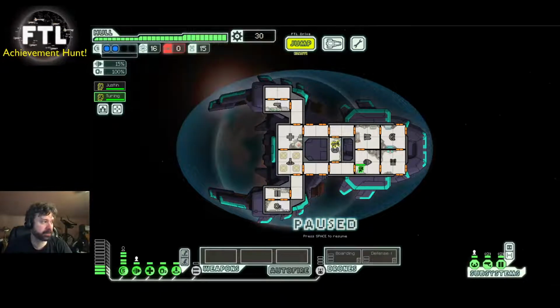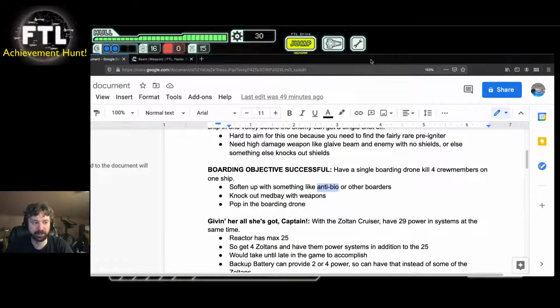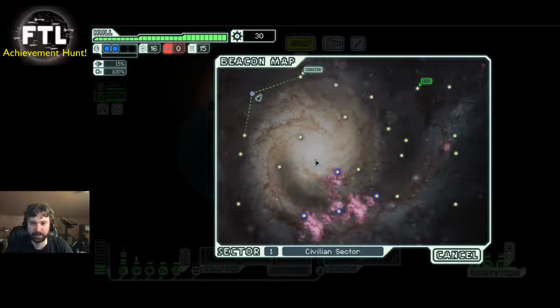By the way, some ideas I had for achieving this is if I could get the anti-bio beam. Or you could use other things, but that's a good way to do it. Anti-bio beam is a beam that doesn't damage the ship at all, doesn't damage systems, it just damages crew. So if I could zap them before my boarding drone comes in, or even during the fight potentially. Another thing is I'd want to knock down their med bay, obviously, if they have it. That's basically all I got. You want to soften them with something else, probably, and then plop your boarding drone in there.